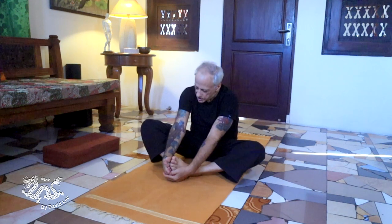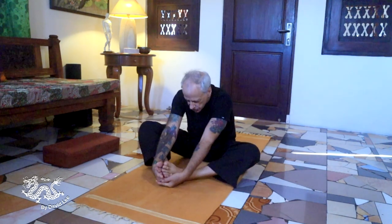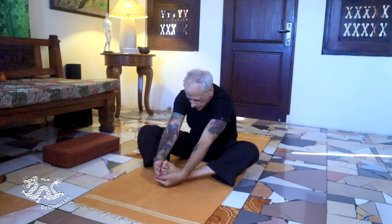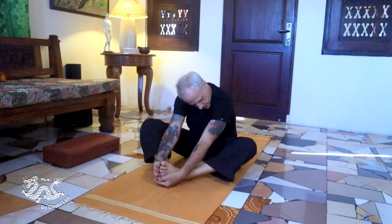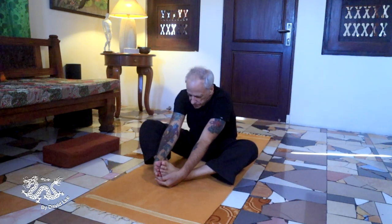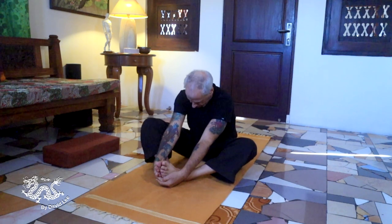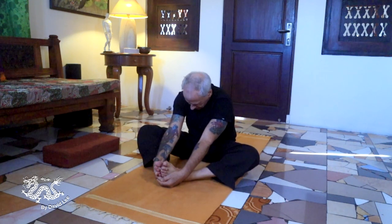Middle triangle. Right? And I want you to round your low back and pull your chest towards your feet, but with your low back round. So we're not coming forward like that. You're resisting. You're turning your body into a bow. So you need wider here. But you're going to bow your spine and try to stick your low back out and try to create space in all those vertebrae. They're sticky back there, and the head should be loose. You can feel a nice stretch in your shoulders as you do this. And the upper thoracic stretches, and the mid-thoracic, and the lumbar all stretch. And the neck is long, not slumping, but you want to lengthen through the top of your head.